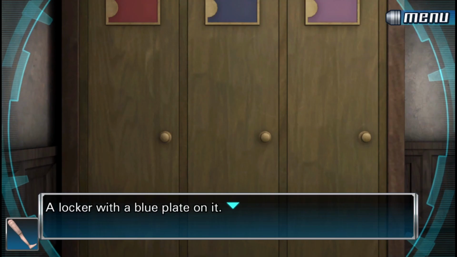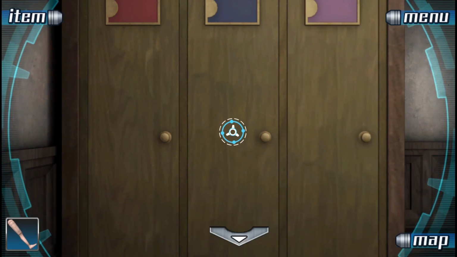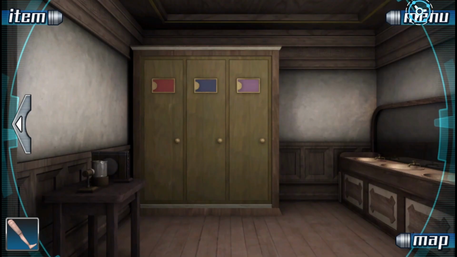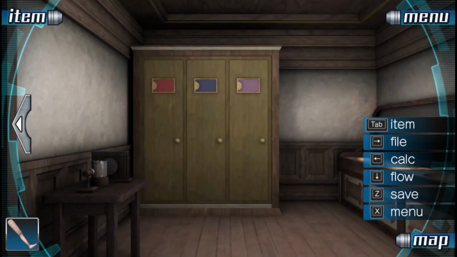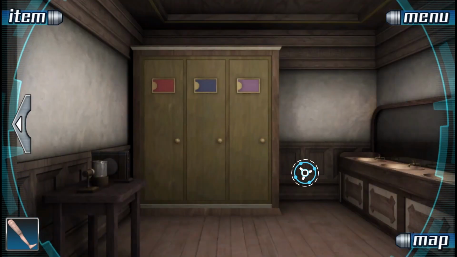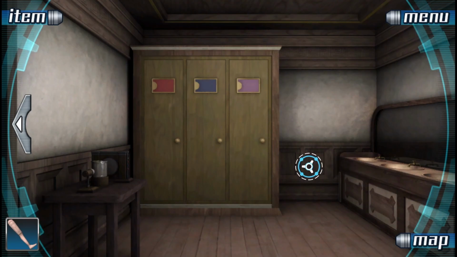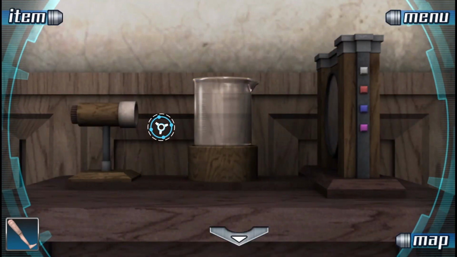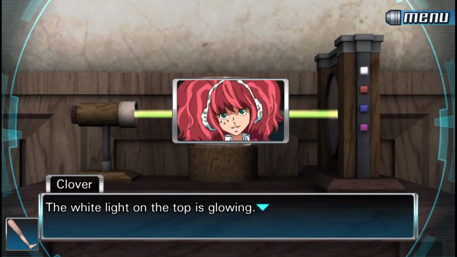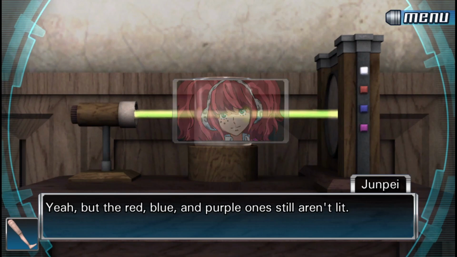A locker with a blue plate on it. It's locked and won't open. A locker with a purple plate on it. It's locked. No way. A sink. Doesn't look suspicious. The white light on the top is glowing. Yeah, but the red, blue, and purple ones still aren't.